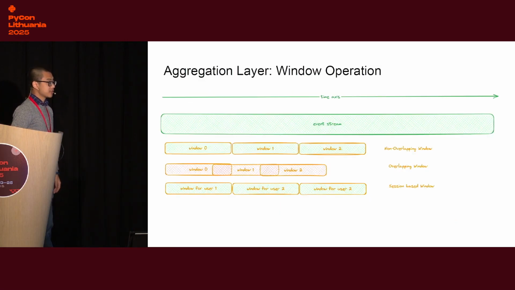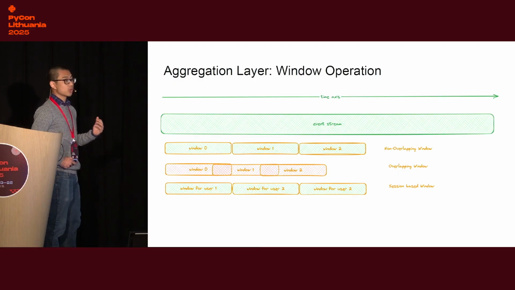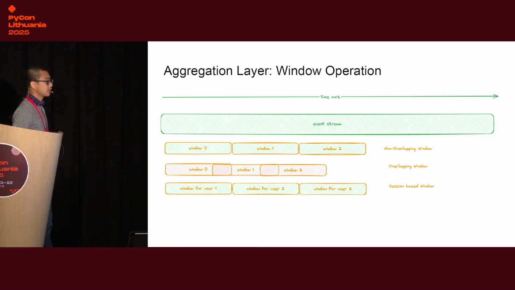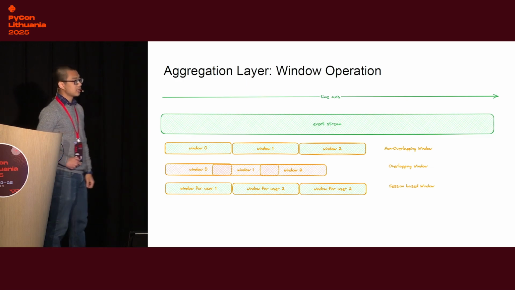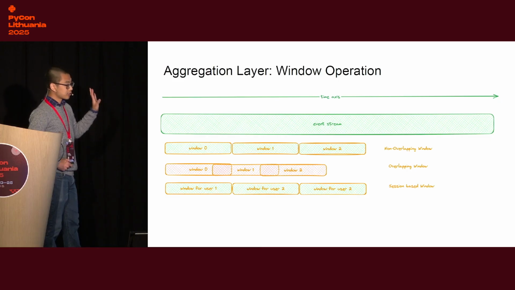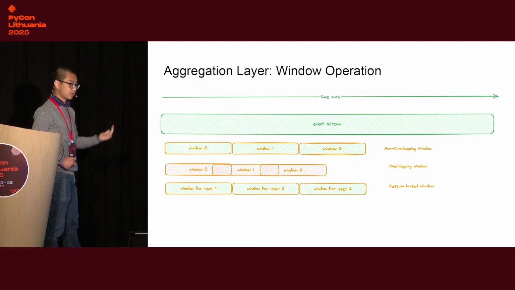Before talking about the aggregation layer, we need to talk about what aggregation on a real-time stream means. When we work with real-time data, we are working with unbound data. So there is no starting point, no ending point, there is no boundary. It just keeps coming like that. Hence, in order to make it work, the aggregation layer needs to rely on window operations. The window operation is the mechanism which allows the aggregation layer to cut the event stream into smaller pieces of information so that it can perform aggregation on them. Because if you want to calculate a summary or an average, you need the starting point and you need the ending point. It can't be boundless.